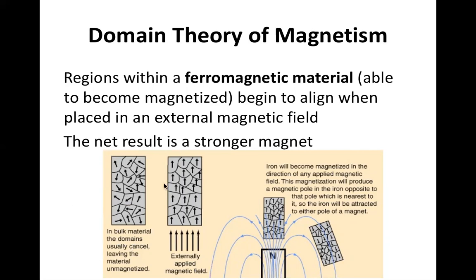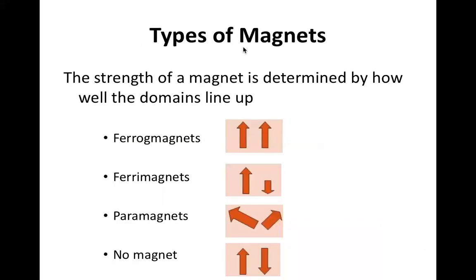So this is your paper clip. Without an external magnetic field, it cannot pick up other magnets. But if we have an externally applied magnetic field, all of those domains align. It's like a tiny north pole pointing that way and a tiny north pole pointing that way, and it's vector addition. So if they're all aligned, we have a strong north pole appear. The strength of the magnet is determined by how well the domains line up.